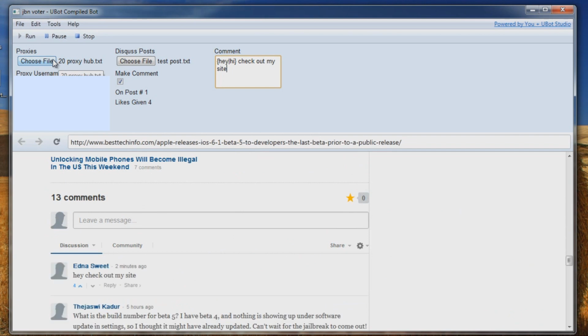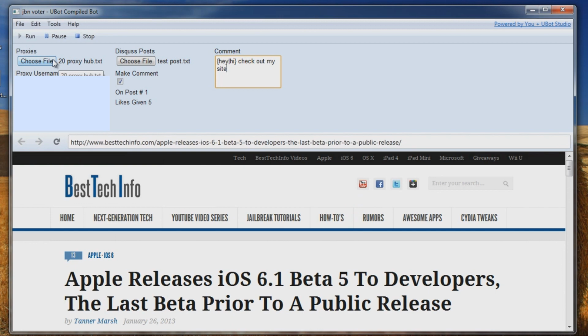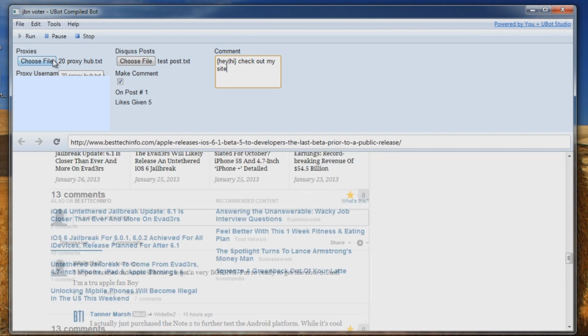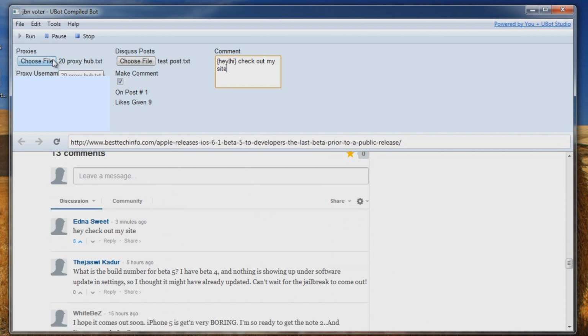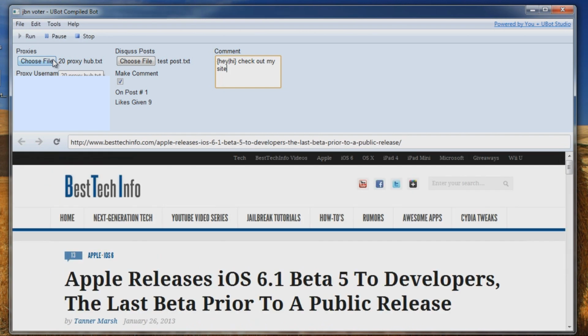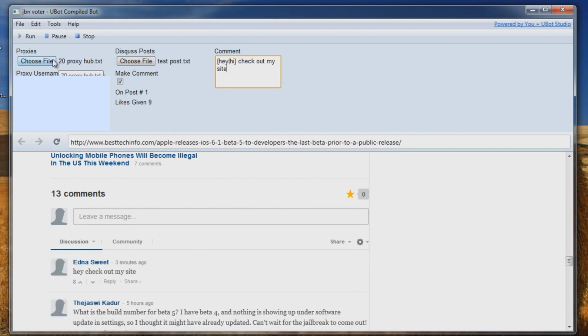And while this is going, one thing to note is that this bot will work for any blog, any website that has Disqus comments. It is not made for just one specific type of website or one specific website. This works for all websites with Disqus, so you don't need to worry about that. Alright, so as you can see, in the couple minutes that I've been talking, we already have 9 likes on our comment, and most likely it's the top spot depending on how many likes are on other comments so far. So that's pretty much the bot.